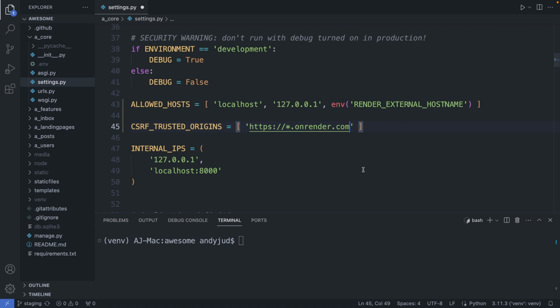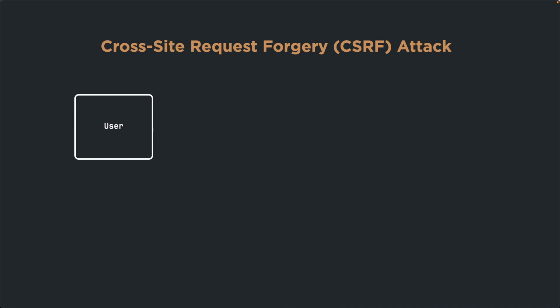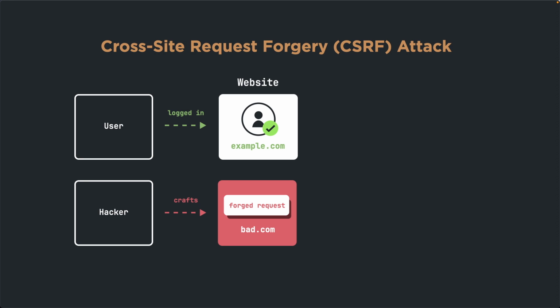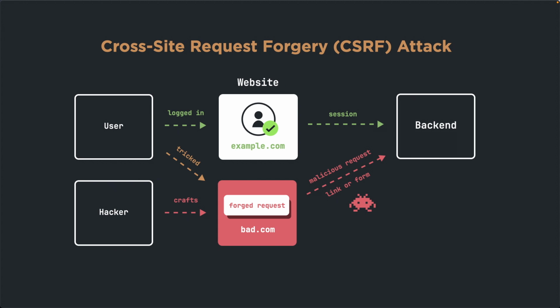Now let me quickly conceptualize what a CSRF attack looks like. In a cross-site request forgery attack, the user is logged into a website. The hacker crafts a special link or a form to trick the user into interacting with this malicious forged request, typically hosted on a different domain. Then, this malicious request is sent to the backend, including the browser session cookie of the logged-in user. The backend now processes this request as if it was genuinely initiated by the user. This can potentially lead to malicious actions, such as changing account settings or making purchases. So our CSRF token in the forms prevents this from happening. The CSRF Trusted Origin declaration is one additional layer of security which we might need to secure our application on some web servers.